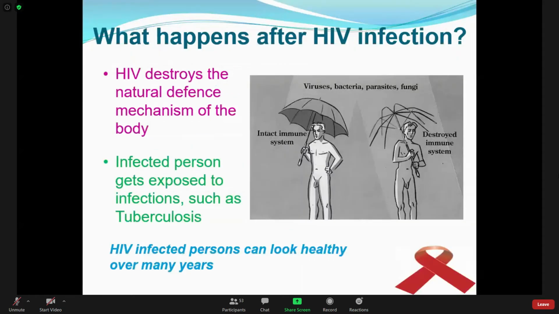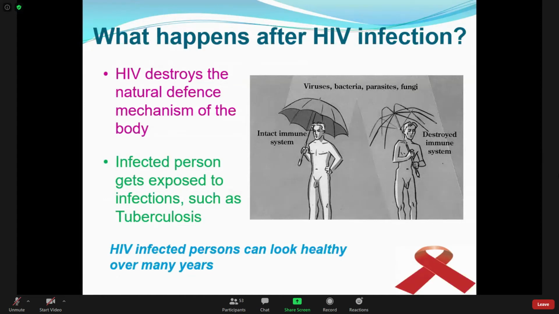So what happens after HIV infection? The incubation period is very long. It may be 6 months or as long as 10 years. It varies depending upon the immune system, malnutrition, and other conditions. According to WHO, the median period of developing AIDS is 9.2 years, ranging from a shortest of 6 months to a longest of 10 years.